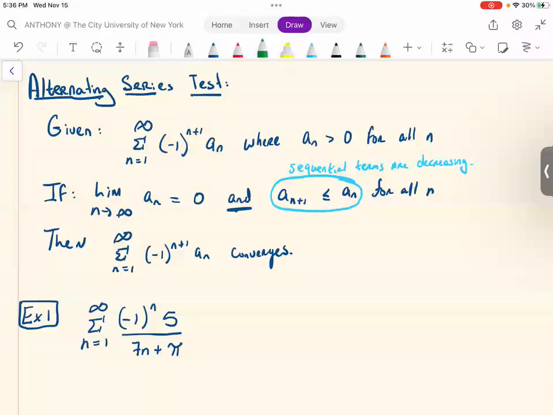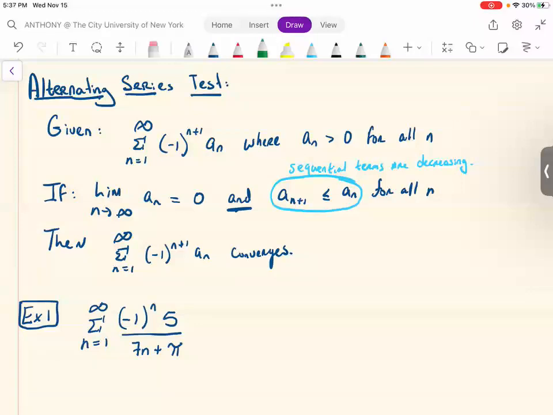The two conditions is that first, when you compute the limit of the sequence, it must be equal to 0, and sequentially, as you choose values of n, as n is equal to 1, 2, 3, so forth to infinity, sequentially the terms are decreasing. But they're all decreasing, but yet just keep in mind they're all positive.